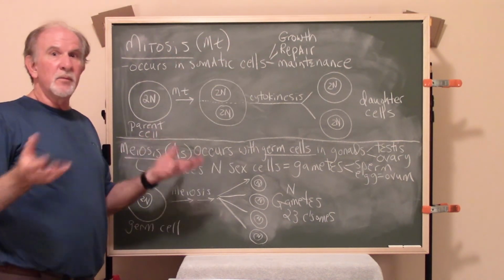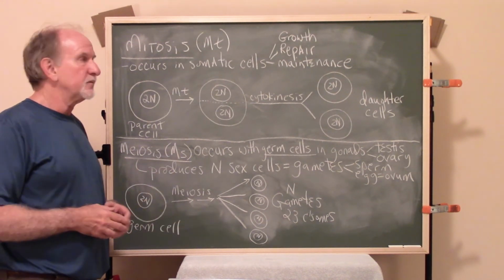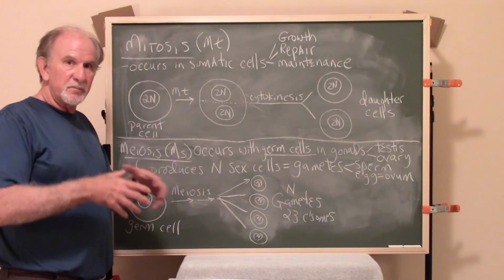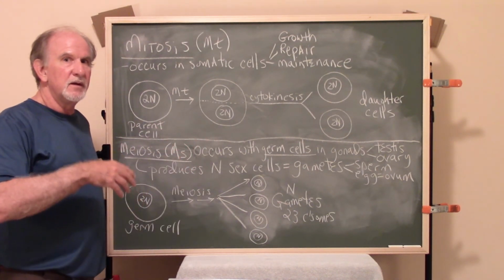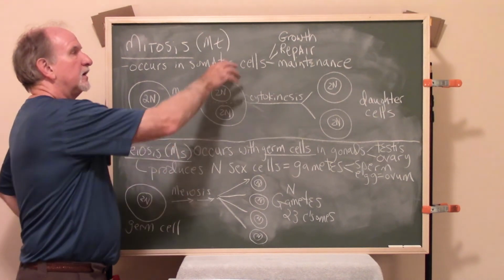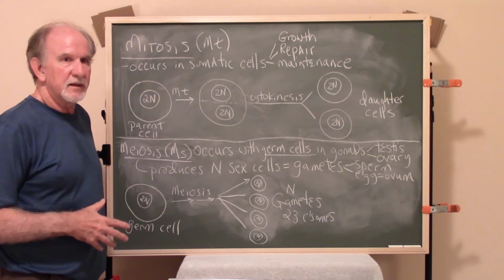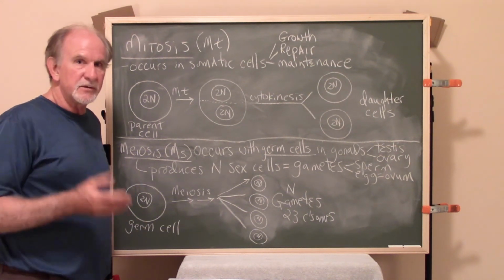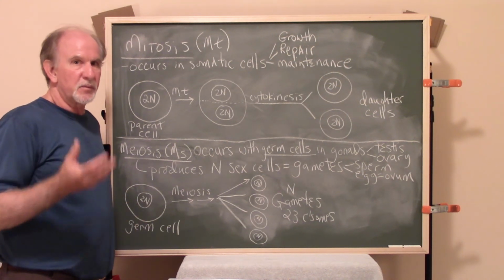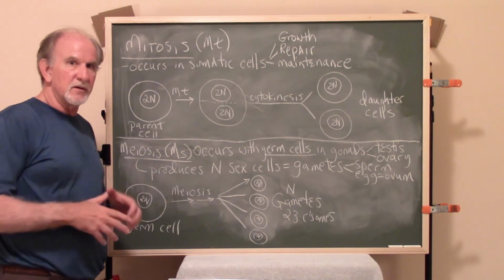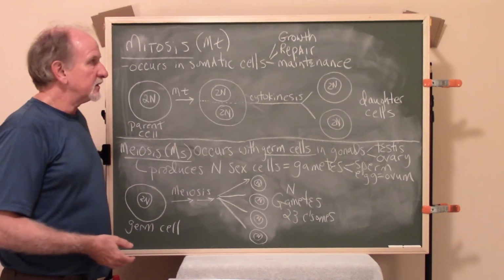So during embryogenesis and fetal development, as new cells are added, as organs get bigger and bigger, that would be mitotic divisions contributing to growth. Throughout life, we get injured, and those damaged body parts can be repaired, and that is a process that involves healthy cells dividing by mitosis to replace those that have been damaged.